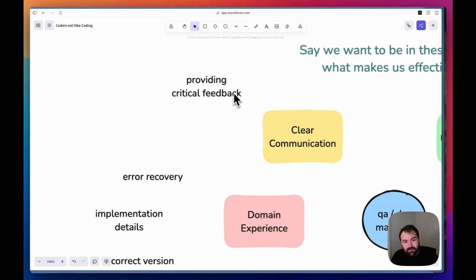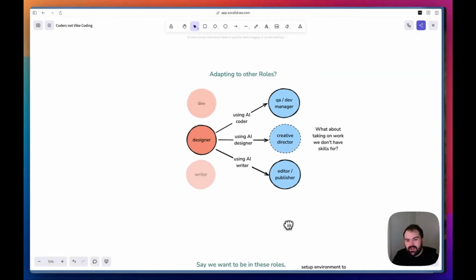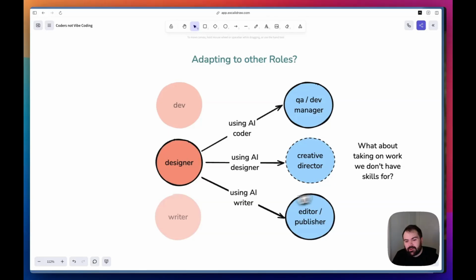You need to be able to provide critical feedback to the AI on when things happen and what things need to be done. So there are these six qualities of a manager that are all somewhat difficult to accomplish. And so when we were saying, hey, I can probably cover all of these different roles with just who I am and just the work that I'm doing, that's a pretty tall order.